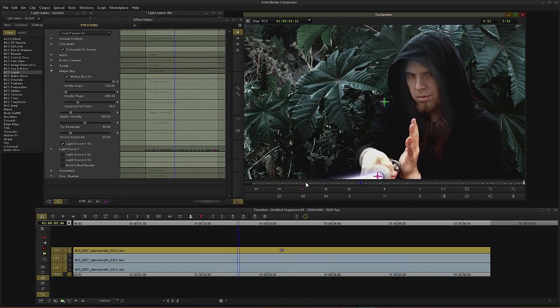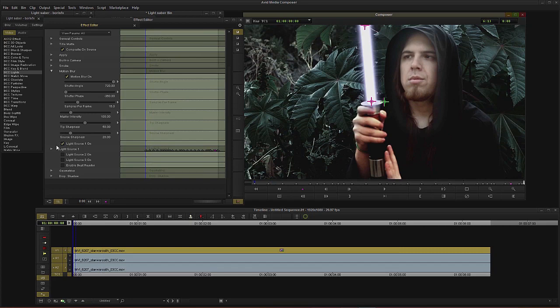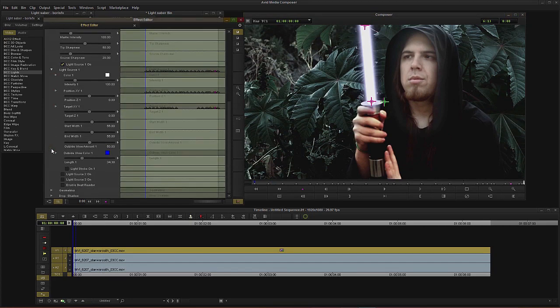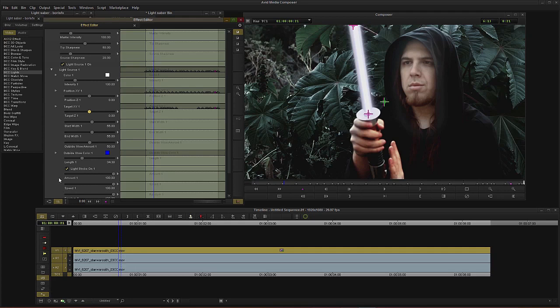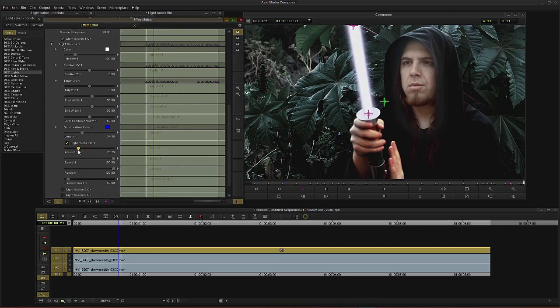One other thing now, we can make the beam flicker. So that's again in the light source group. We call it light strobe. So when you turn on the strobe, the default's 100. That means the whole beam goes away. And we don't want the whole beam to go away. So turn the amount down to maybe like 30 or 40.